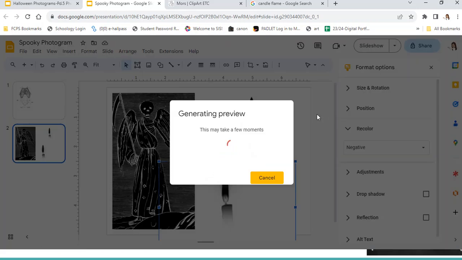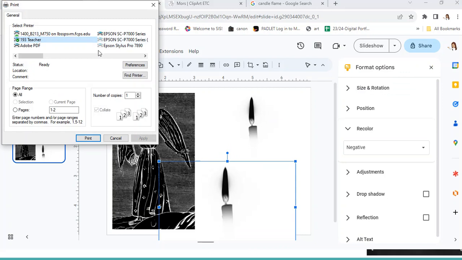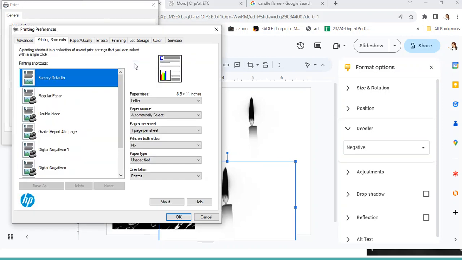Control T. Maybe this one I'll zoom a lot more, and I'm gonna go ahead and twist this one. Which one was it? Maybe this 193, I think, is the one that you guys have. Okay, next one I'll add 193. Control T. And then make sure you go to Preferences, and maybe I'll zoom that one this way.